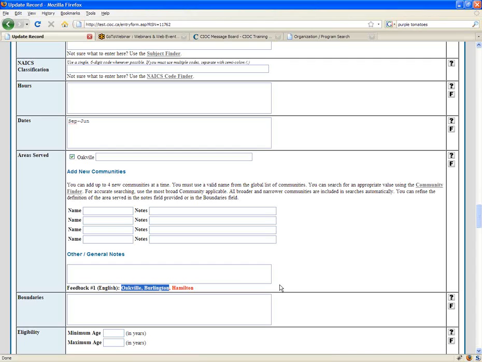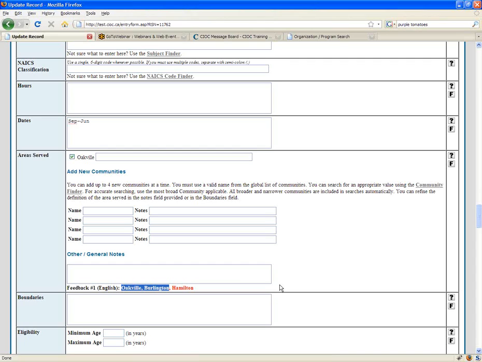At the same time, you do need to be accurate. If it really does serve only Jerseyville and not all of Ancaster, it's very important to put Jerseyville and not Ancaster, because someone searching for Duff's Corners, which was another community in Ancaster, you don't want them searching Duff's Corners and coming up with a record that only serves Jerseyville because you decided to index it to Ancaster instead of the more narrowly defined Jerseyville, which would have given more accurate search results.